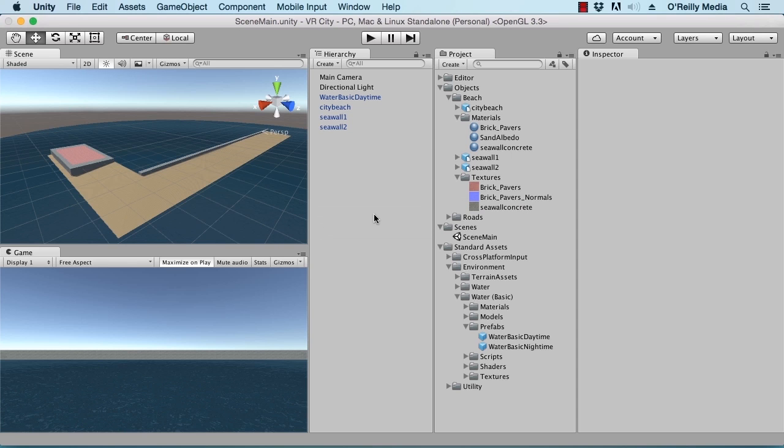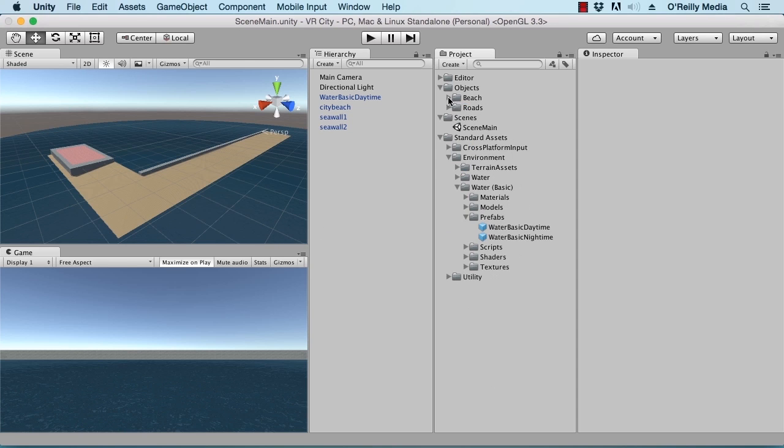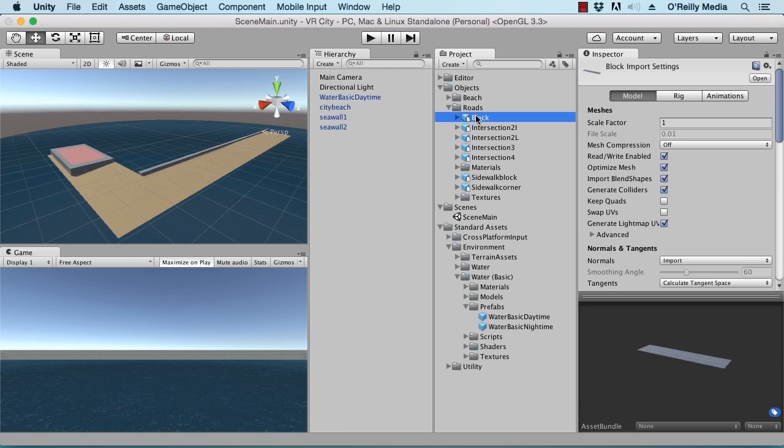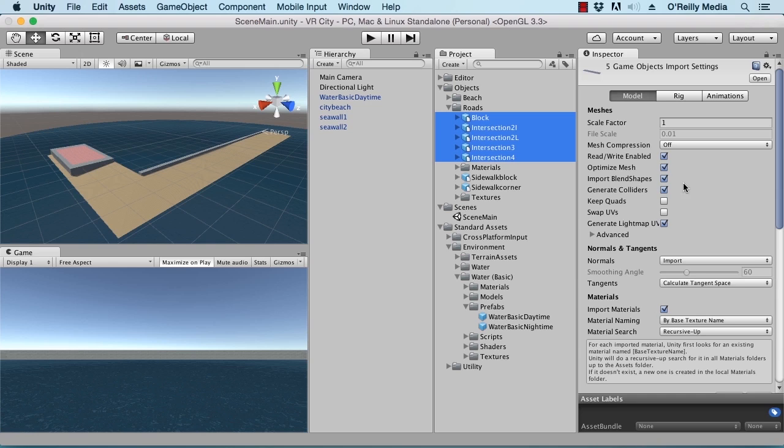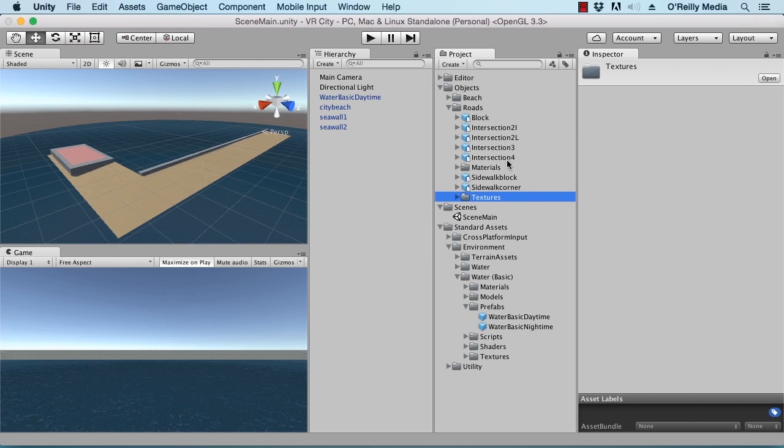Let's go back to Unity, and you see it's importing those assets, and we will find them right here. Make sure you have Generate Colliders and Lightmap UVs on all of these objects. You can select multiple ones, so if I hold down Shift, I can select them all and see the settings for all of them simultaneously and change the settings for all of them simultaneously. It looks like they're fine. Now we can start building things.